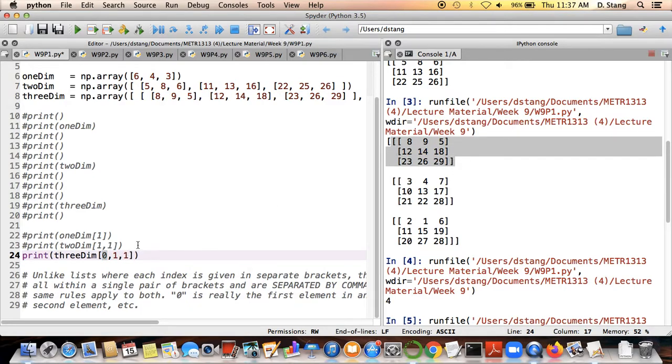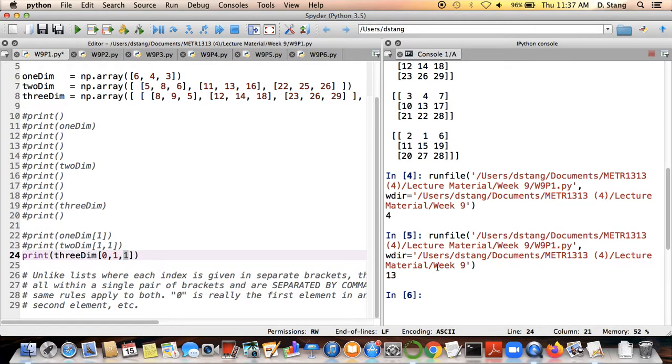And then out of that stack, I want row number 1 and column number 1, which would correspond to this value of 14 here. So stack number 0 matching up with this 0, row number 1 matching up with this 1, and then column number 1 matching up with this column, which would give us this 14.